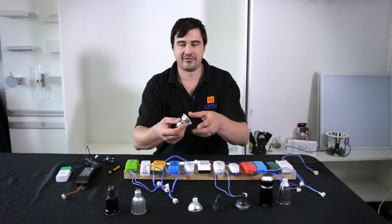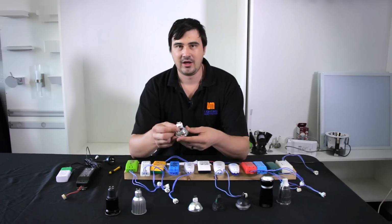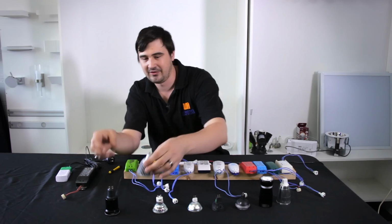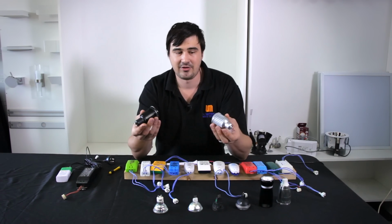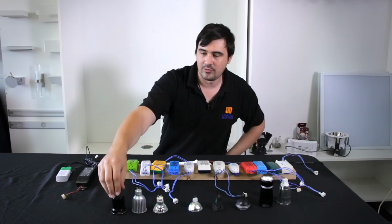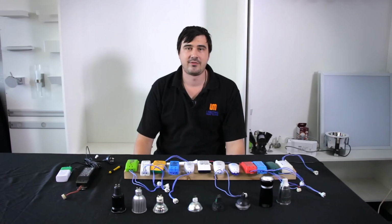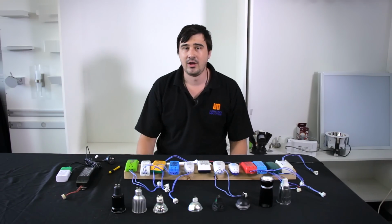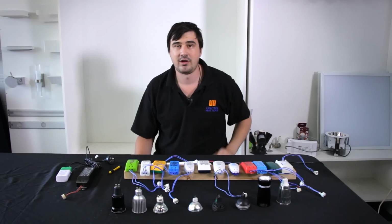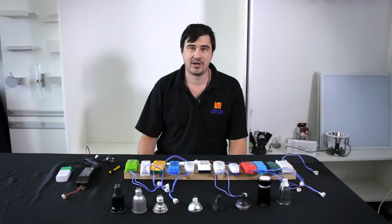This is the 240 volt GU10 halogen lamp. Now replacing one of these is a little bit tricky, as with LEDs the physical size is a lot larger, as you can see. So one of these either 8 or 7 watt LEDs is a comfortable replacement for a 35 watt halogen lamp, and a 10 watt LED like this in a GU10 format would be a comfortable replacement for a 50 watt halogen lamp.